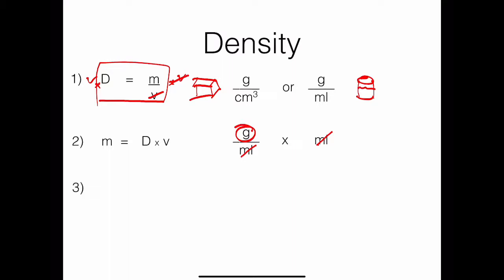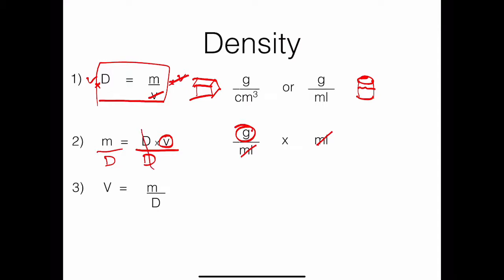For the third equation, the only thing left to solve for is volume. So we can look at equation 2, and we can look at what we would have to do to get volume by itself. In equation 2, we had to multiply volume by density to give us mass. So in this case, what we're going to have to do is undo what was done to it, which means we have to divide both sides by density. So here we get that volume equals mass divided by density, because the density values canceled out in equation number 2.